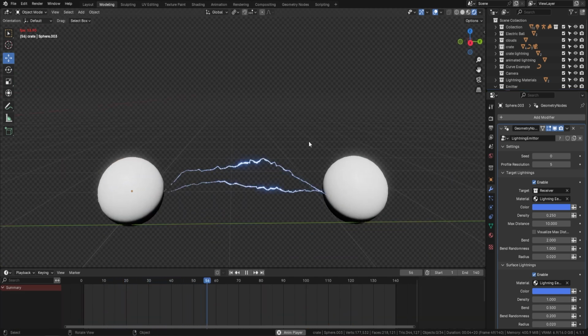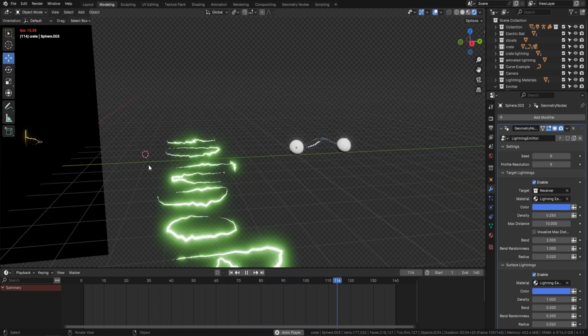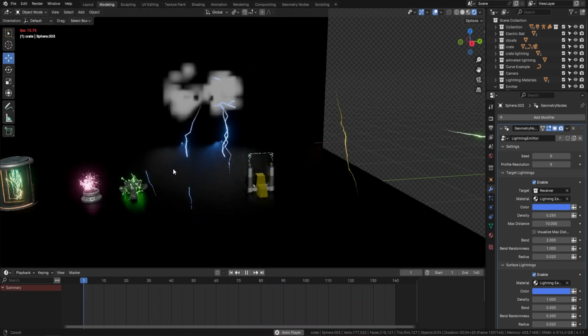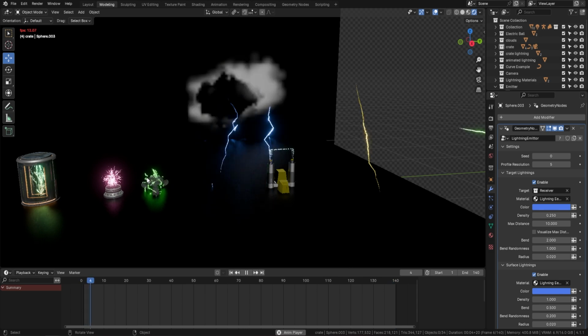So in Eevee, this is in real time, as you can see. Now that is how that actual globe works. As you can see over here, this globe basically works by the emitter being in the center and the receiver being on the outside. The same as this lightning here as well. There is an emitter and then you've got a place for the receiver.